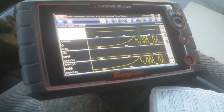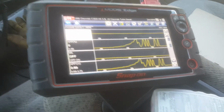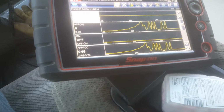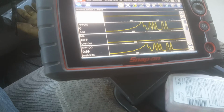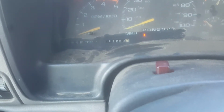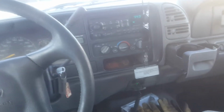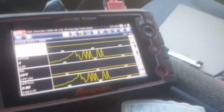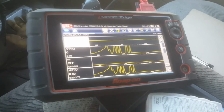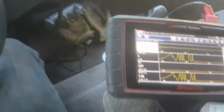Now that I've bored you for 6 minutes, what do you guys think? I'm having a problem drawing a line to the PMD, which has not been changed. It is still on the injection pump. This is a good running motor in here. The truck's got 160 thousand miles on it. I bought it with 120 and it already had a good running engine. So, yeah, it could have been changed a week before I bought it, or it could have been changed at 30,000. Let me know your thoughts.